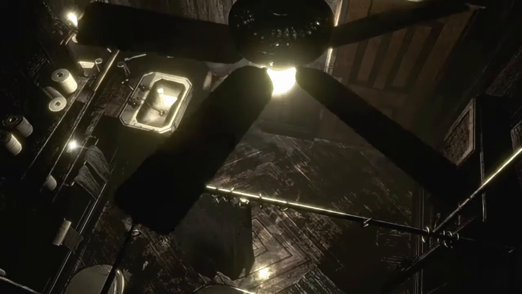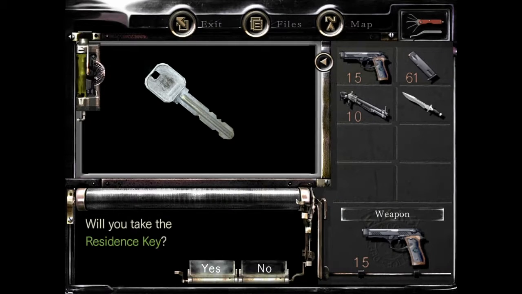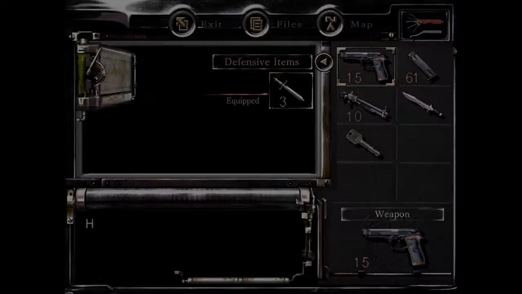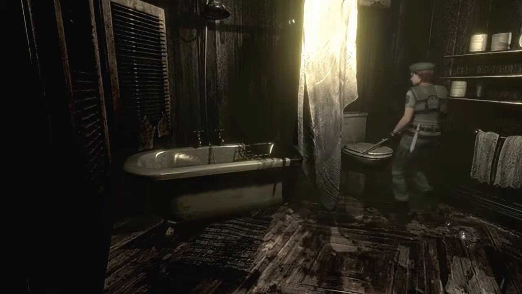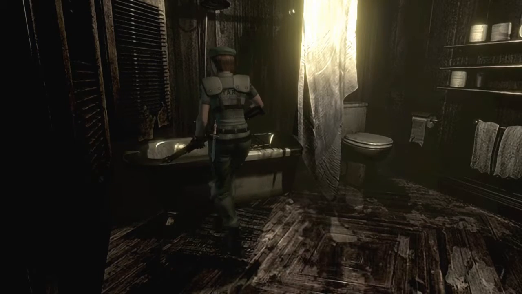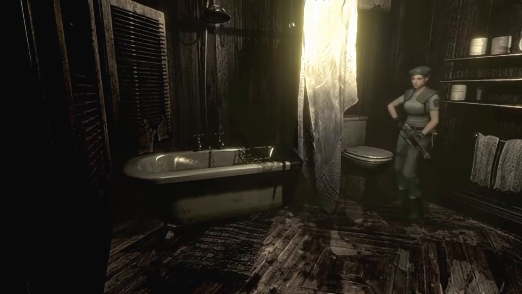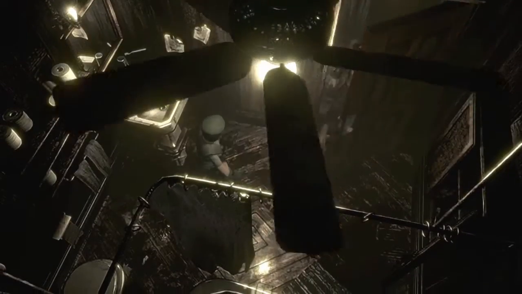So here we are. Water drips are broken. We come over here. We pick up the residence key. That closing of the door means that a zombie has gone through the door. I have no clue how. But there's nothing here, as you can see. Now, the reason why I brought out the shotgun is because this zombie comes out right at you at the door.